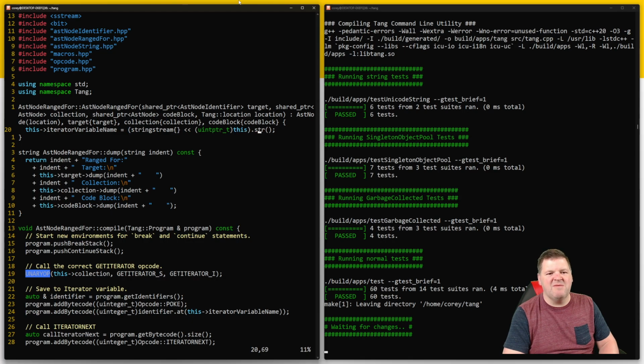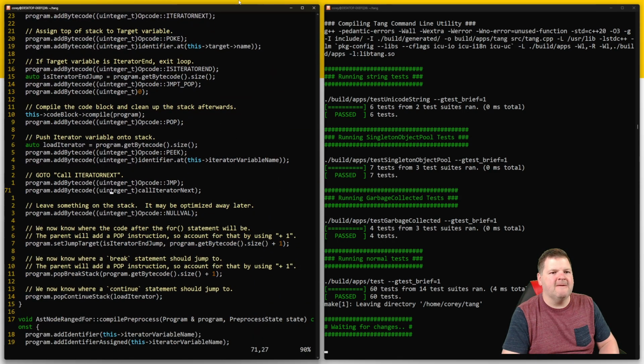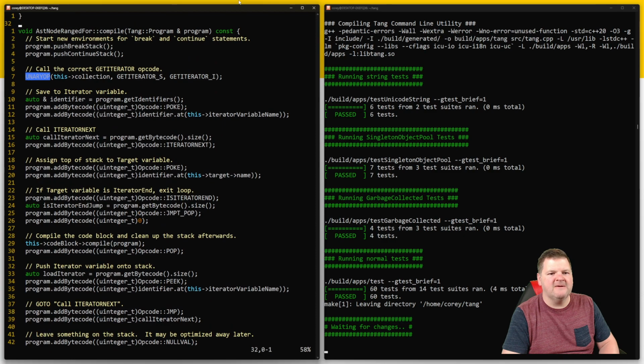Yeah, it's basically the memory location of this AST node. And you know what? Let's look at it. Where is that going to be? If I were to say cout this iterator variable name.